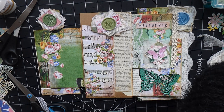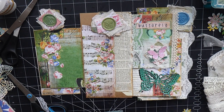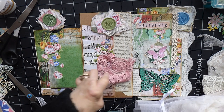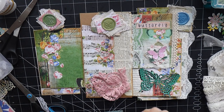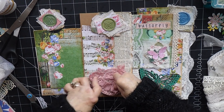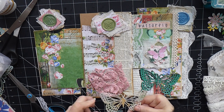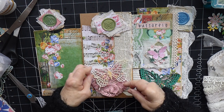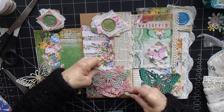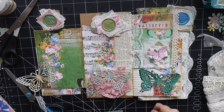Where's my bag of lace gone? There it is. I'm wondering about a piece of this on here. Been wanting to use this. And then one of the big butterflies, although the colour's not right, is it? Oh, I've got a green one.